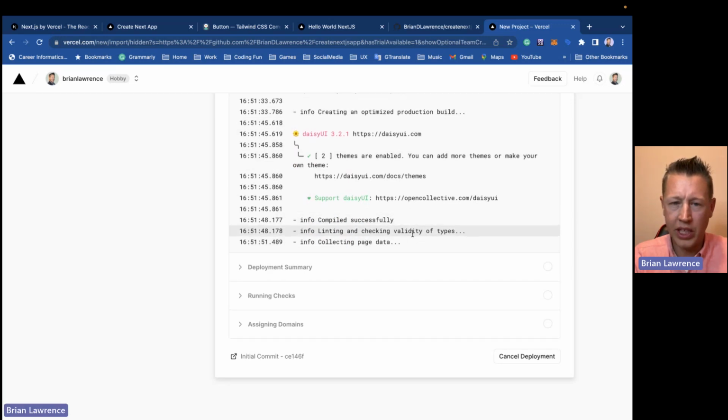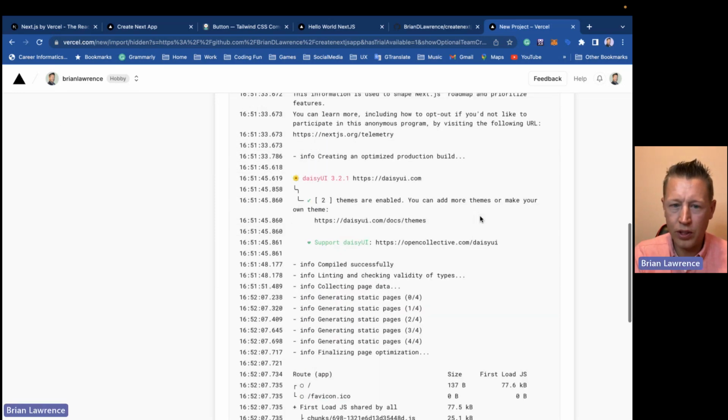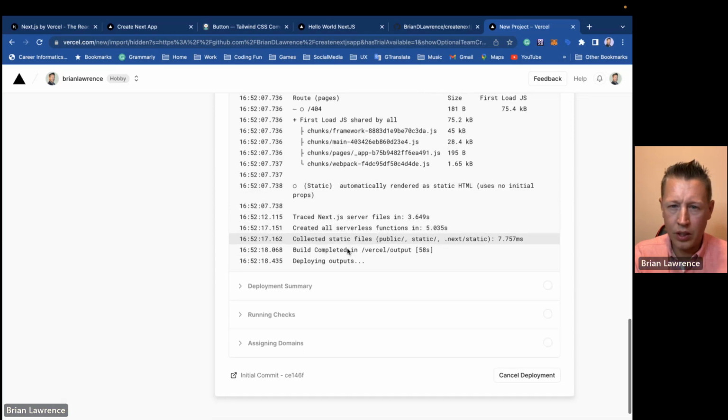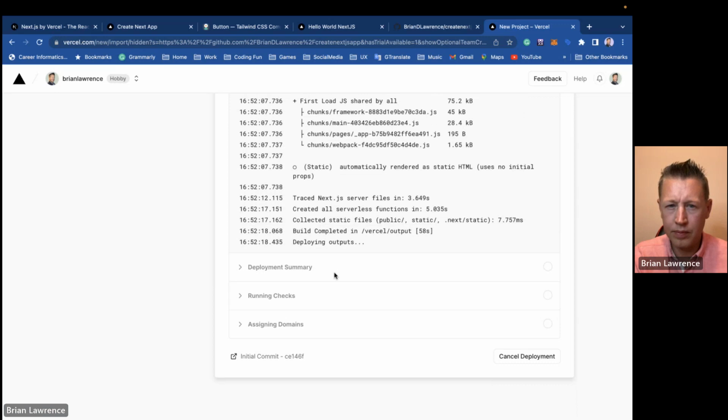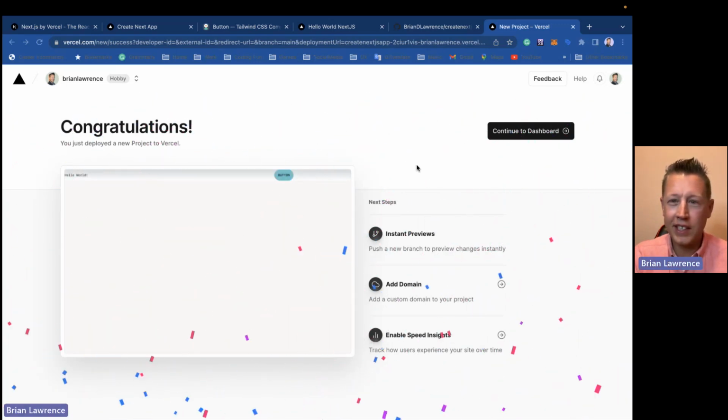Okay, just doing some last minute checks. Up to 2 seconds so far. Okay. All right, so it's almost done building. And there you go. It has already built and deployed automatically for you.